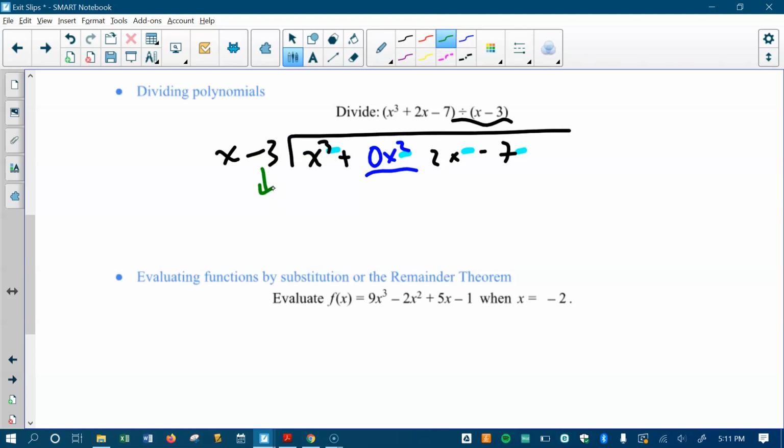We take that, x's are dropped, that's number 1. And we take that negative 3 down, and we just go ahead and make it a positive 3. And we put a little box. And then I take each one of these numbers here, and I just line them up here. So we got 1, a 0, a 2, a negative 7. I always drop the first number.